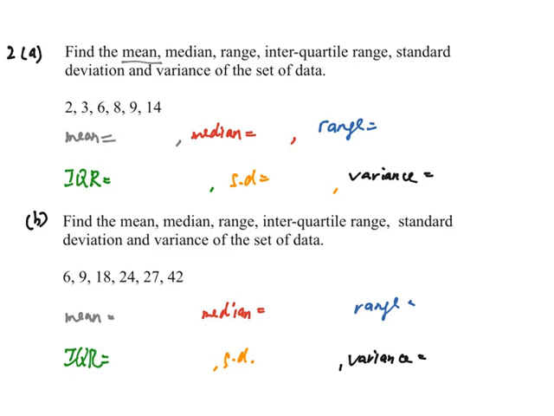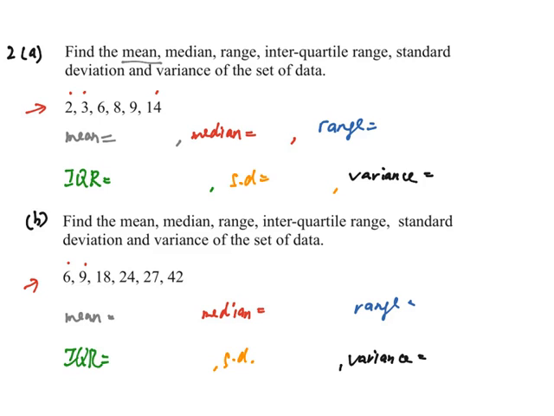Question 2. But before question 2, remember, if you input a new set of data, you need to press mode 4 again. That means after doing question 1, you press mode 4, and then you can start 2A, entering 2M+, 3M+, until 14M+. And after you finish finding the mean and SD, for question B, you press mode 4 again, then input the data 6, 9, and then 42. Okay, now you can do it.